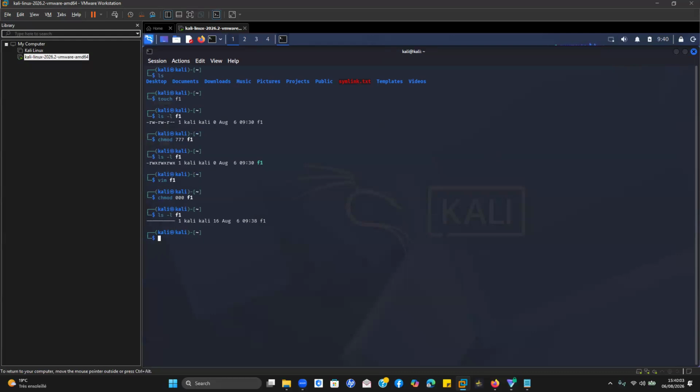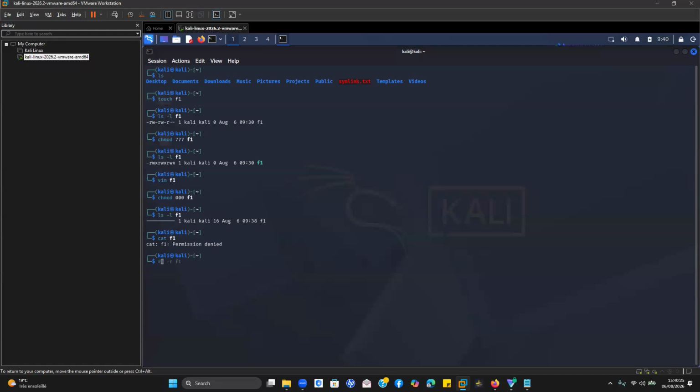Now if we try to cat to see what is inside the file, normally we will not be able to open it because the permission will be denied. Okay, let's try to cat it. You see the permission is denied. We cannot open it right now.